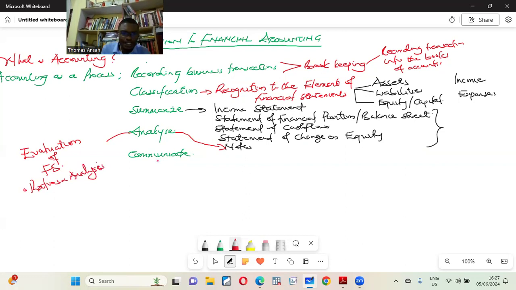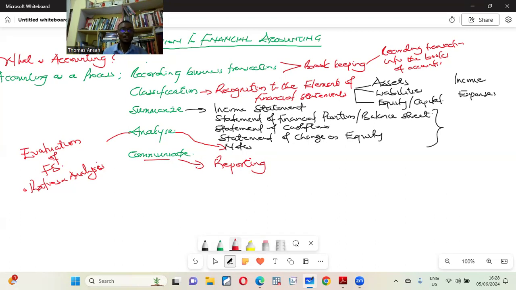All right, then the last aspect, after you have analyzed the thing, you communicate. So now you talk about it. You give information. It is called reporting. So after you have done financial accounting, you will move on to learn what we call financial reporting. Then you will move on to do what we call corporate reporting. So that is the part you are communicating. Okay, so that is it. This is what accounting is about.